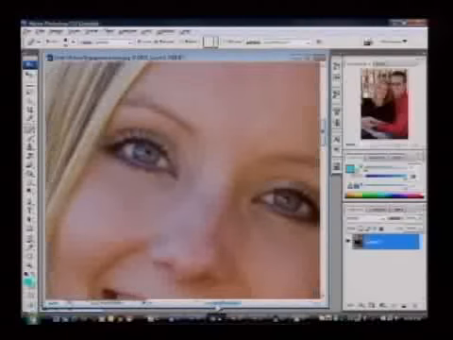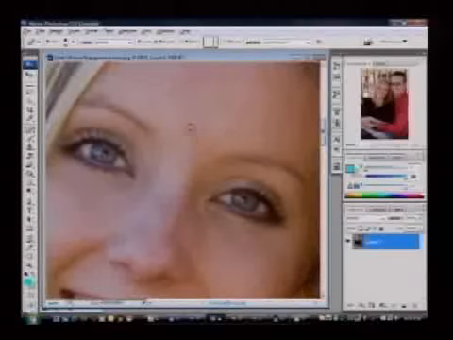So I noticed it's not a direct copy, so it's actually matching. Right, it's copying the texture pretty much, and then keeping the color of whatever you're drawing over the top of. So it's a pretty intelligent little tool. Kind of amazing, to be honest. Much better than the stamp tool that I used to use.